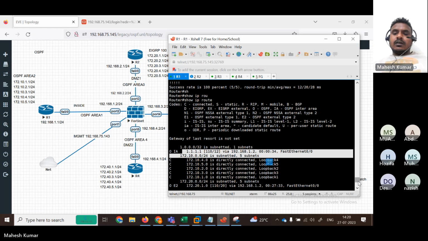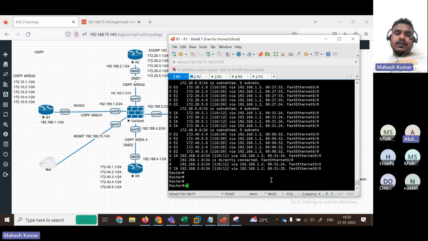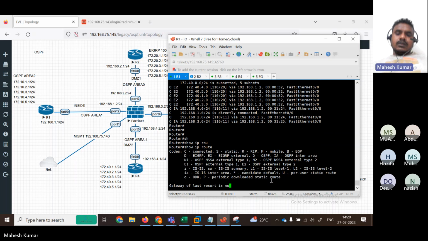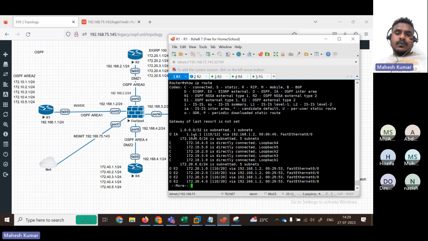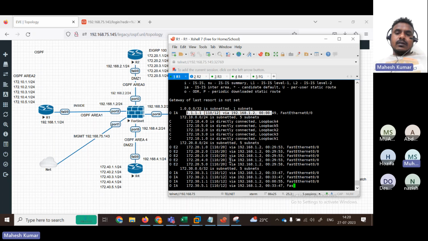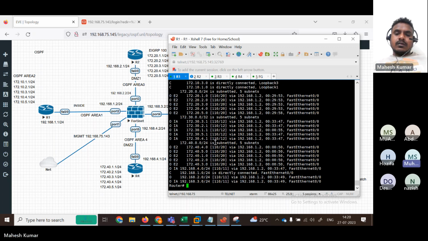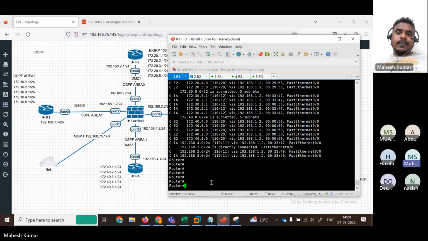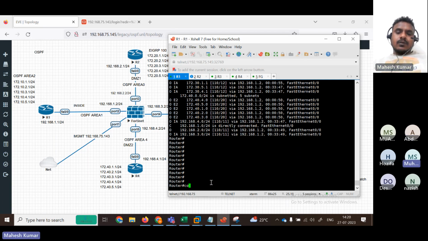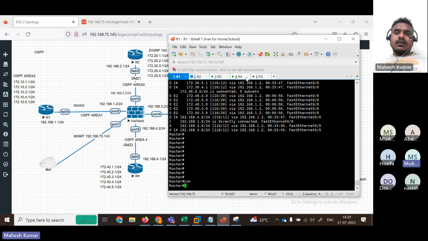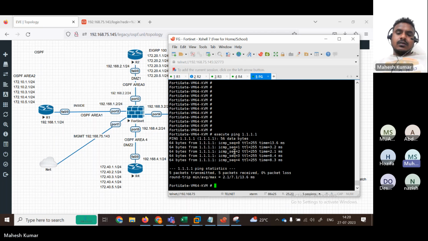Yes, sir. Now if you run show IP route, it will not be there. 1.1 is still showing because of the timer. So we can restart the process, clear the OSPF process, as a refresh. Just a minute.